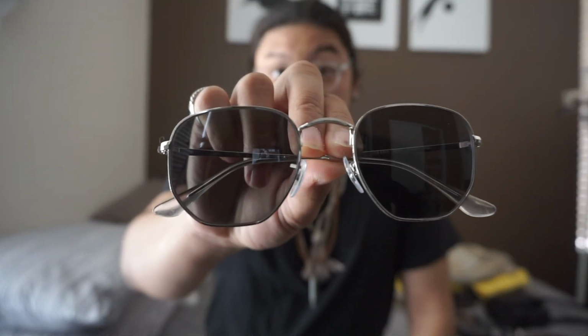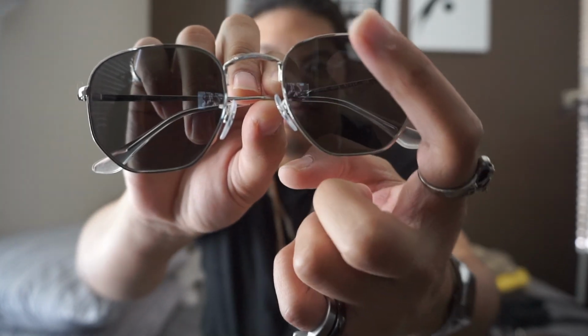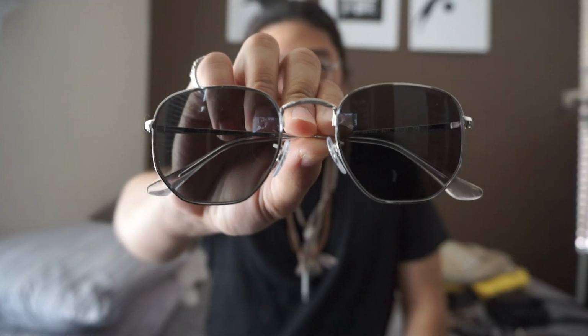Actually, my bad. One more thing, I keep forgetting things. In my outfit pictures, some people ask me what glasses I use. Here's one of them. This is basically just a Ray-Ban, and it's kind of a pentagon frame. I have the silver one, and then my other one that I use is just a regular Ray-Ban Clubmaster in gold and black. I do wish I had the silver and black, but I've had this pair of glasses since I was like 18 or something, so a solid 6 years.